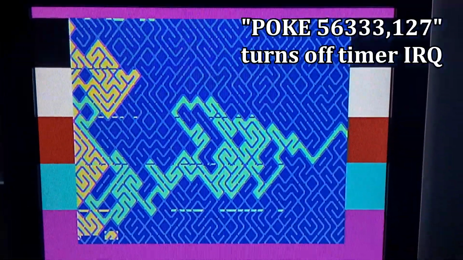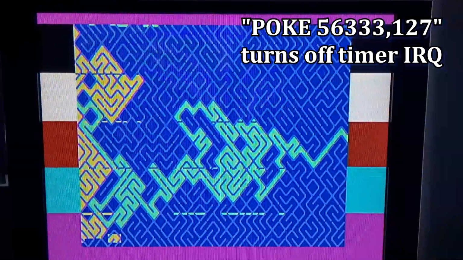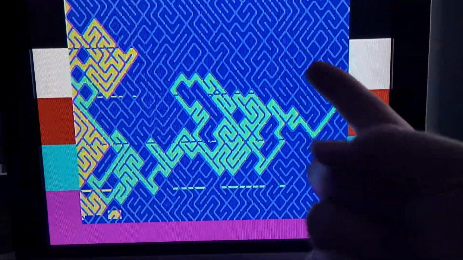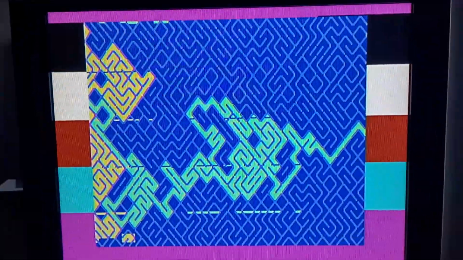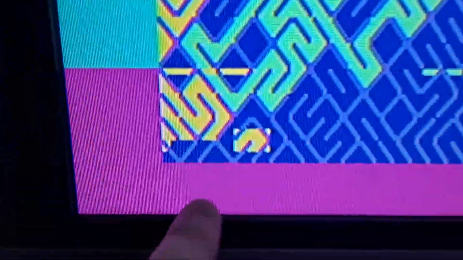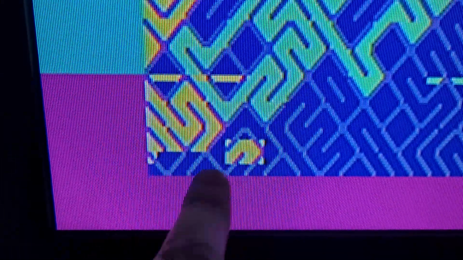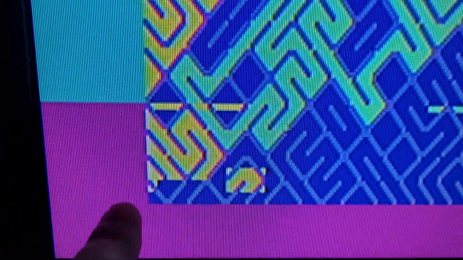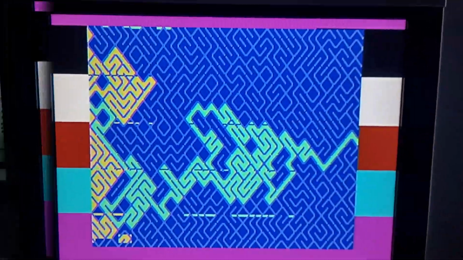You actually have to write 127 to it to have it nuke all the timer sources. Well, you could write a number 1 to it. I thought a 0 would kill it. That made all the difference. But now I got to go back in here and figure out this. This is the part that's really getting me. Why is it ending? Where's this coming from? Oh, I don't like that. Yeah, but I don't know. I'll figure it out. Be right back.